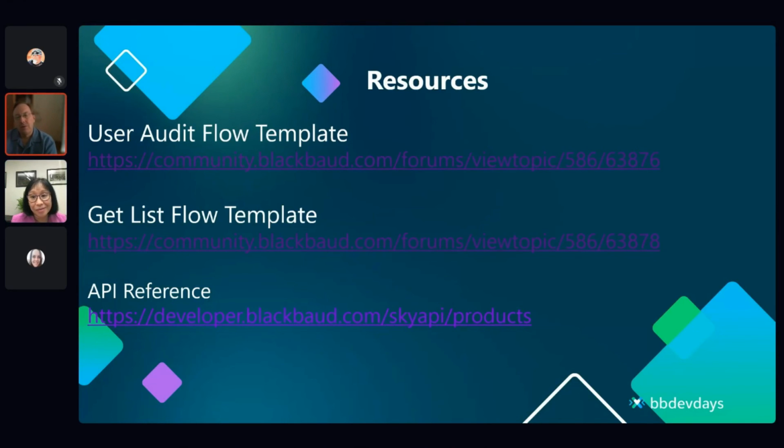So I think what Ashley was putting here was some discussions around these various templates that she's put out into the community. You can use these links to go directly there and see what we've been talking about, as well as, at the bottom, a link to the Sky API itself, so you can dig in yourselves and see what endpoints are out there that might be the right data for the report or insight you're trying to build.